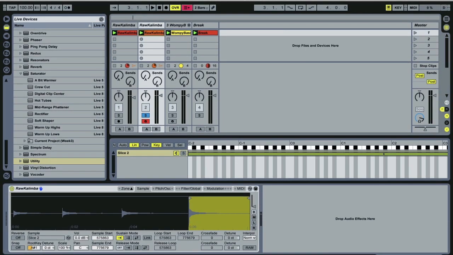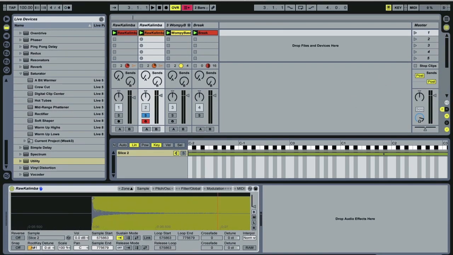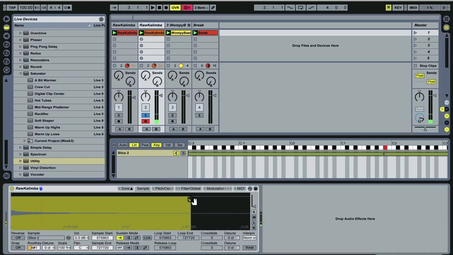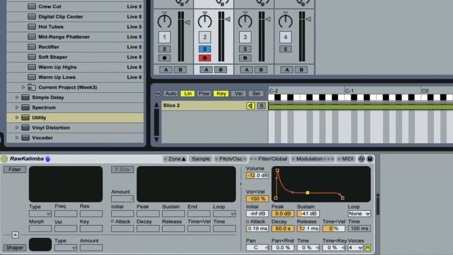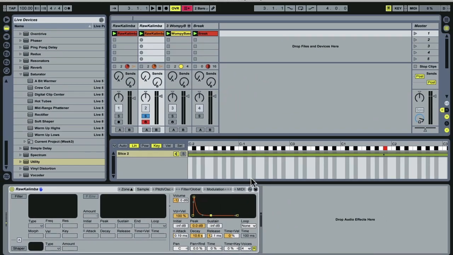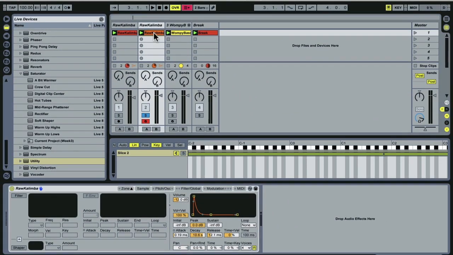So next up, I'm going to do a little bit of quick housekeeping on this sample. There's a little bit of noise at the end here, which I'm going to want to get rid of. So I'm just going to quickly take the endpoint and move it in a little bit. And then I'm going to adjust the envelope so there's a little bit more of a natural tail on it. That's sounding better. So I'm going to delete this little MIDI pattern that we have by default here.